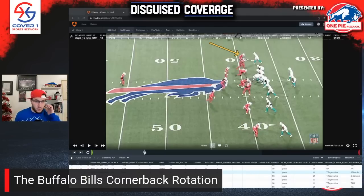Again, this is something Tre'Davious White does all the time. Even when he jams, it's not a physical, jack up the receiver. He's looking to get hands so that way he can establish leverage and feel. This is a really strong rep. Again, 3rd and 2, press man. He gets hands on Waddle early. He establishes that feel. And then when he feels and sees Waddle break, he undercuts it. Something that we've seen him do a lot in his tenure.